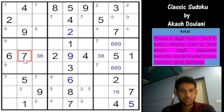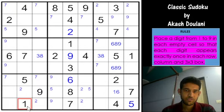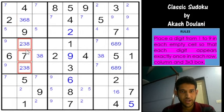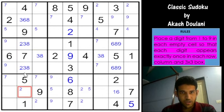And look at column 2, 4, 7, 9 and 1 and 5. So we have 2, 3, 6 and 8 to be filled. This can't be a 2, so that's a 3, 6, 8. And 6 cannot go here, so these two cells become a 2, 3, 8. And oh, that's a triplet there I'm seeing, but let me come over to that. Look at this cell. Can't be 1, 5, 9, 7, 8 and a 4. So this is a 2, 3 or a 6.